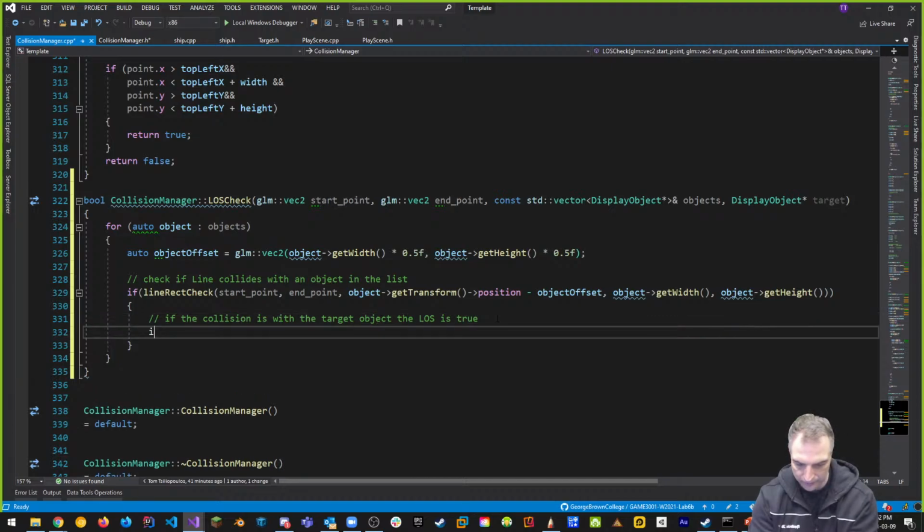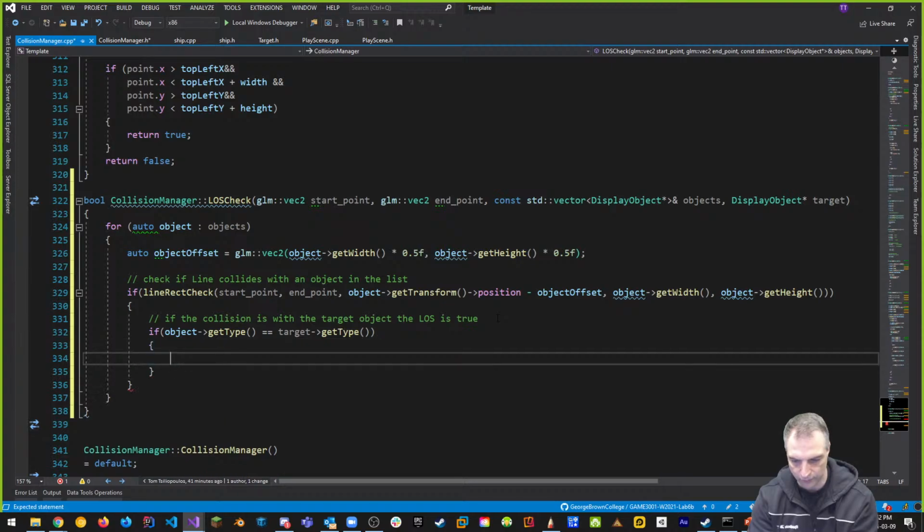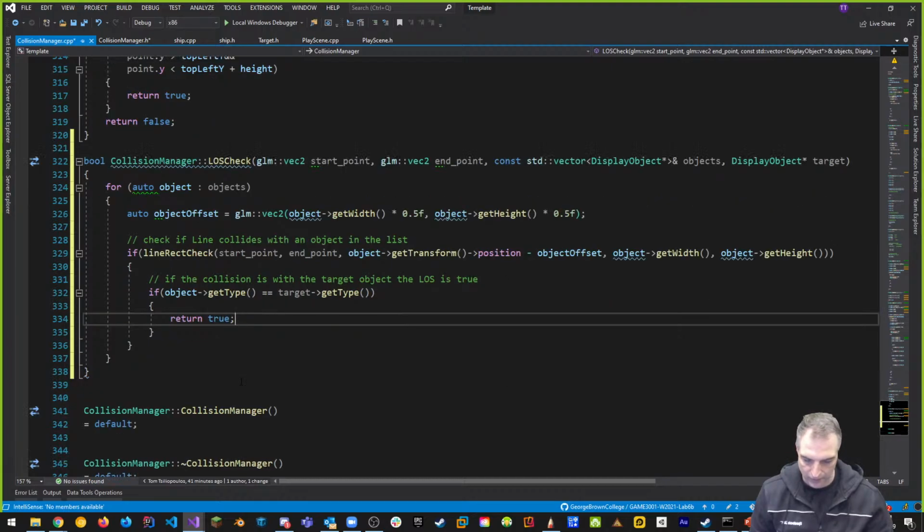I haven't done it yet, but I will. So get type. I'm going to check if the type is equal to the target. Remember, type is basically an enumeration that tells us what the object is. It's like a name, but instead of typing in a string, we're using an enumeration. And I want to immediately return true if the last object that I've checked is the target.